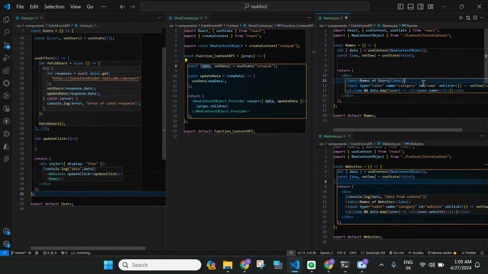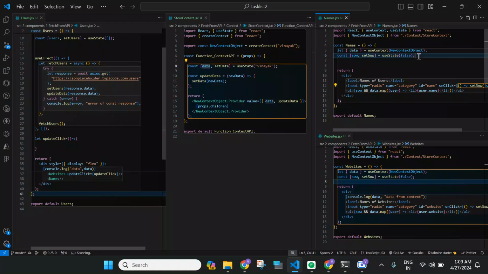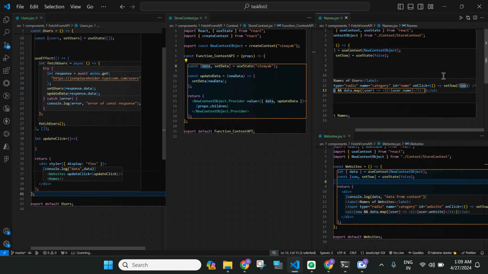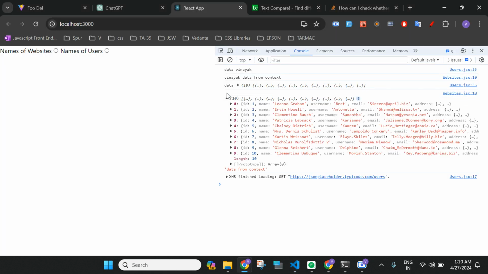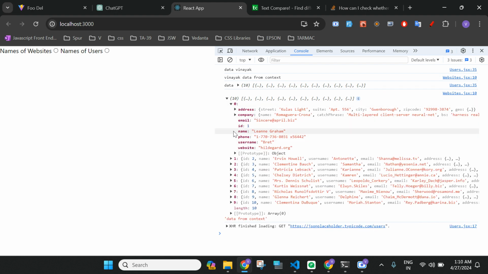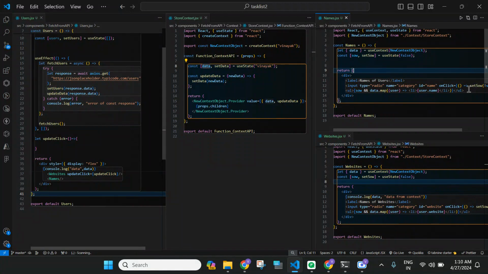When you click on the names radio button, you see on click it says set show to true or false. So upon clicking, show will become true, and on one more click it will become false. If it is true, then only display data.map user li usernames. Usernames is names, this one, user dot names, you print this one. So it will print the names data on radio click.